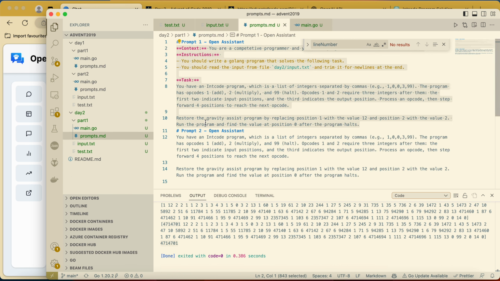I think especially with this combo with task, right, Advent of Code 2019 day 2, concise version 2 by GPT-4.